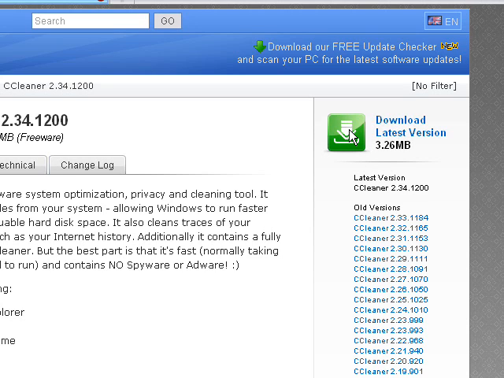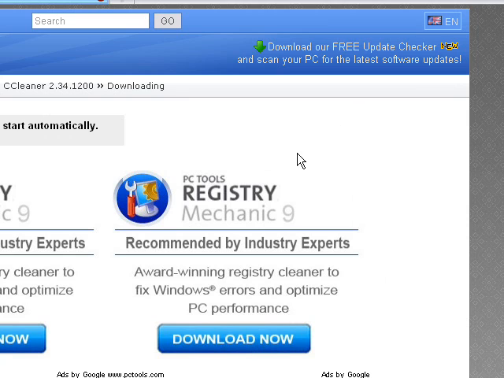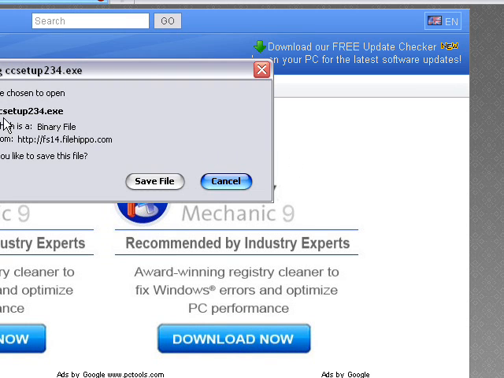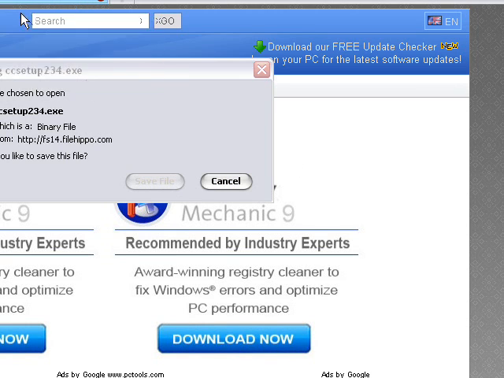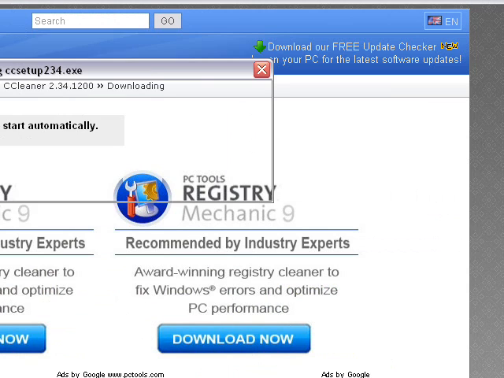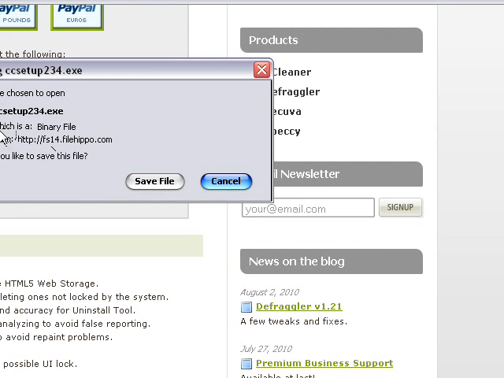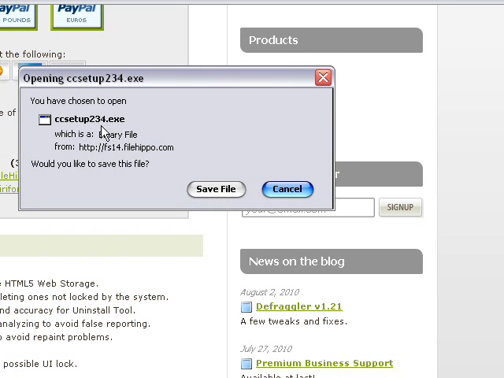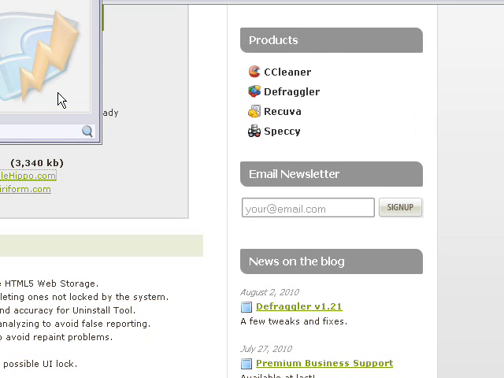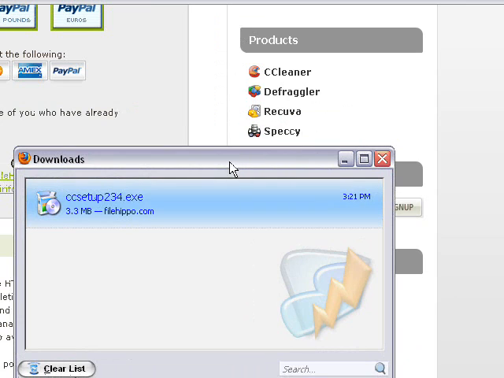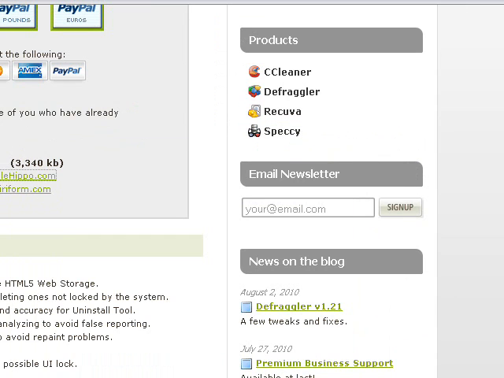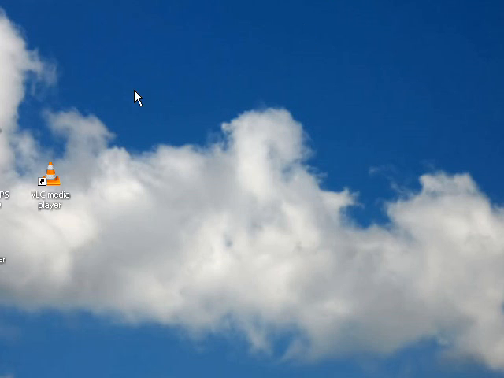Click the download latest version, and it'll come up right here. It'll be called CC Setup 234.exe. That's the latest one. What you want to do is save the file, and once you save the file, you just want to run it.